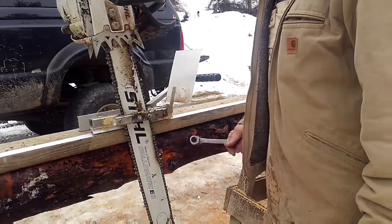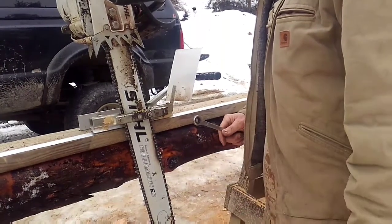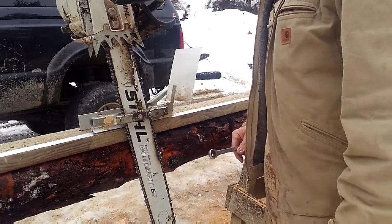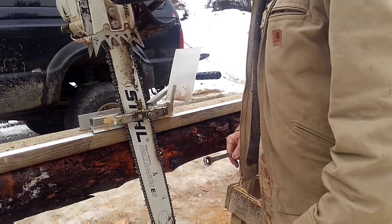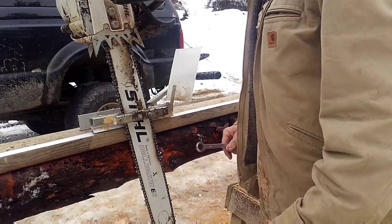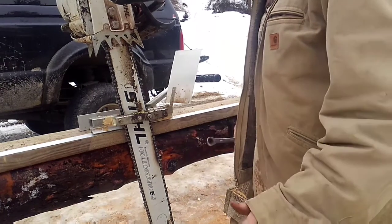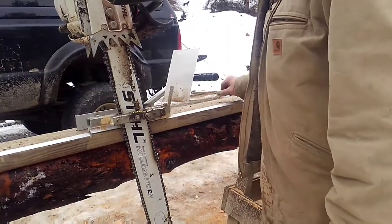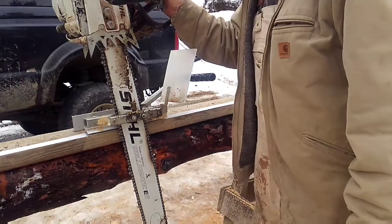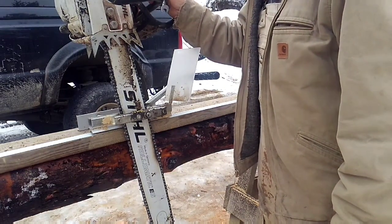So that's why I'm bringing this log out, because I wanted to at least show you how I milled these logs. I have the other 16-foot logs already cut to 6x6, even though I did it incorrectly. They turned out okay even with the miller where it was. I was pulling instead of pushing. So, yeah, I'm fessing up to my error, but I want to make sure that what I put out on YouTube is the correct way as much as possible.